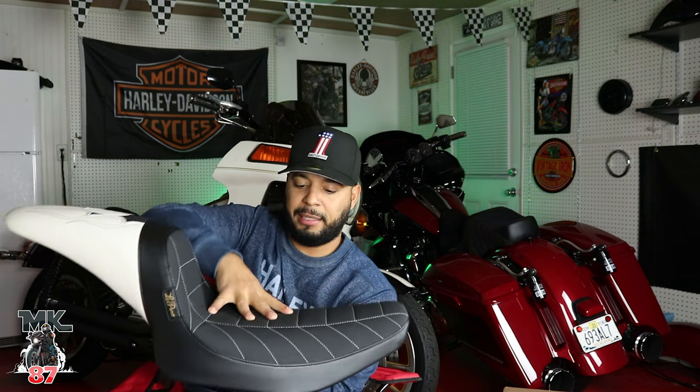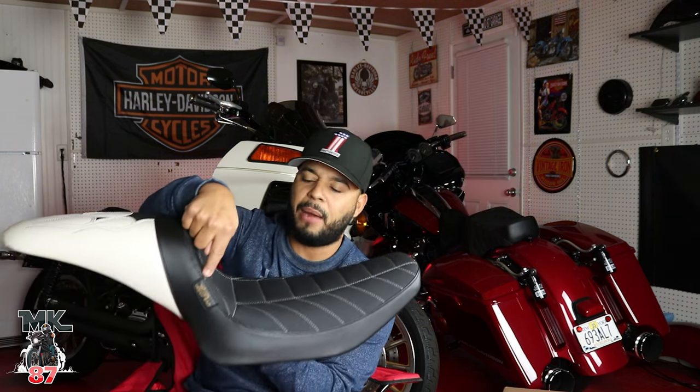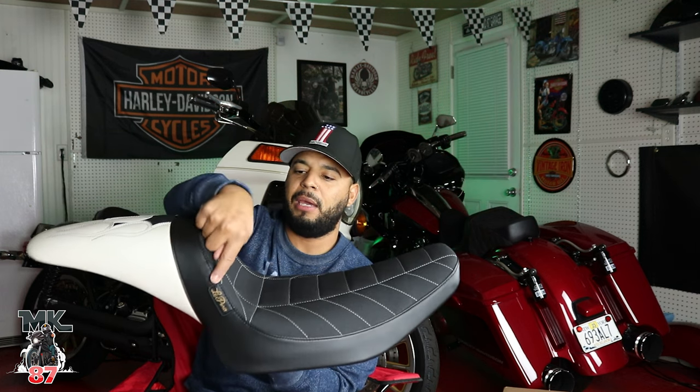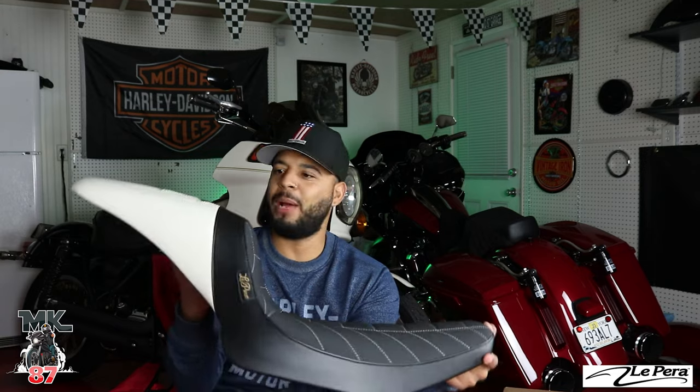We got two different textures on here. We got that gripper for the seat. I have this gripper material on the tail whip, and it's amazing. It definitely keeps you in place and doesn't let you move around. The grip on it is really, really good, and it's not too rough. It's just perfect. We got that nice, smooth-like-butter leather going up right here as well. We got the Lepera logo right there, in gold. And yeah, man, this is dope. I want to throw this on right now. I just want to see it on the bike.